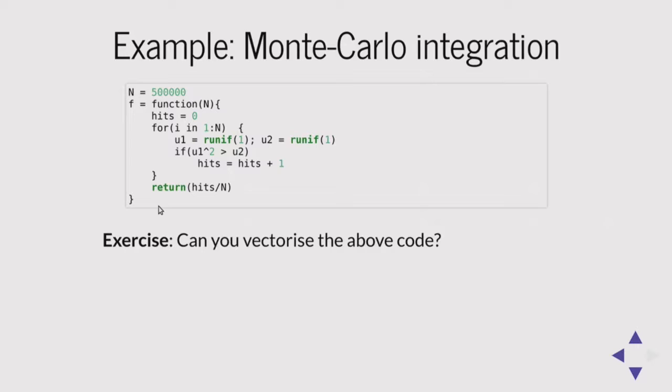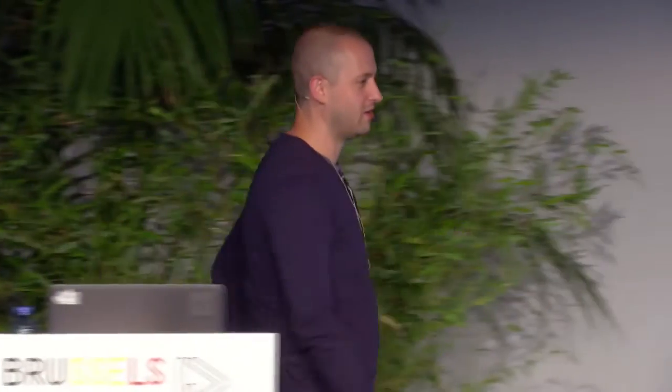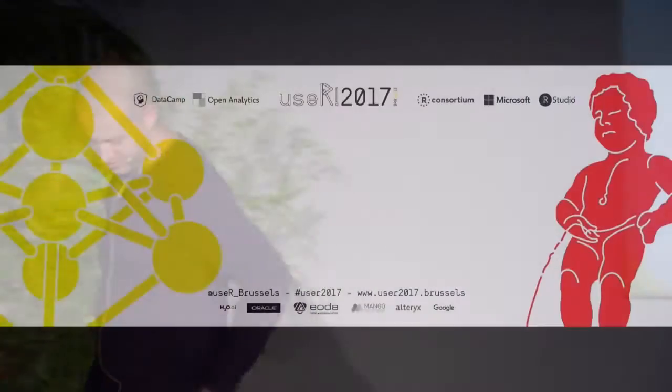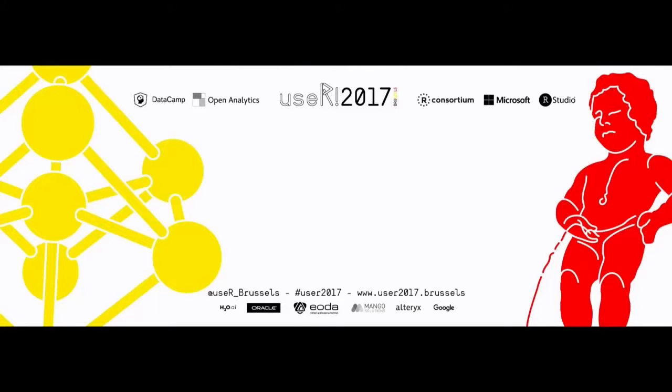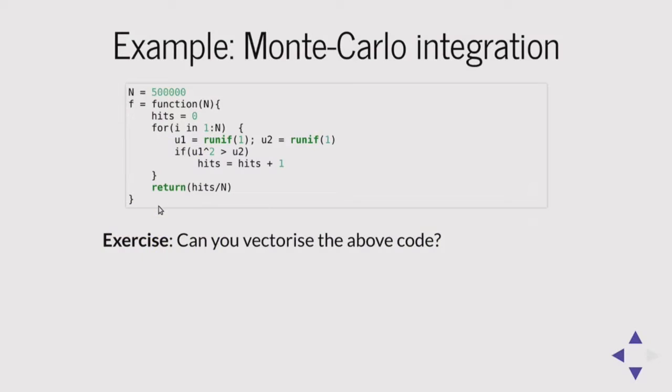Do you think you can vectorize this code? I'll give you a minute to do it. I have to put my hand up: I taught this stuff to first years about 5 years ago, and I didn't spot for about 2 years that this could be vectorized. So if you don't get it, it's not a big deal. But how would you vectorize that code? I'll give you 60 seconds to have a little think and see if you can do it in one line. Just as a matter of interest, how many people think they've got a one-line solution? I'm not going to make you come up and do it. Well, probably not. Okay, that's quite good.